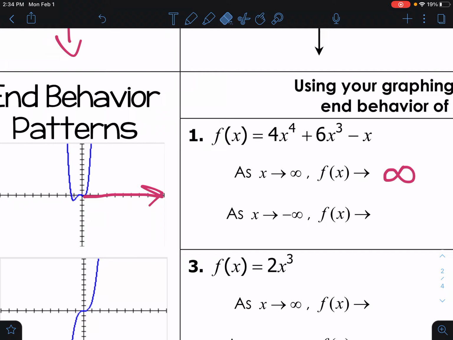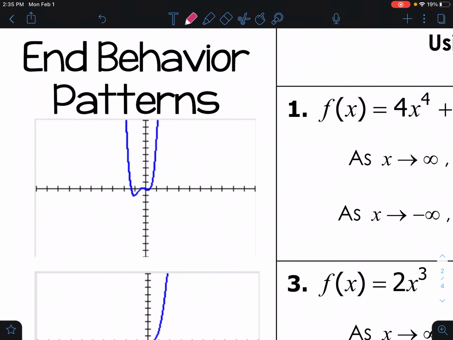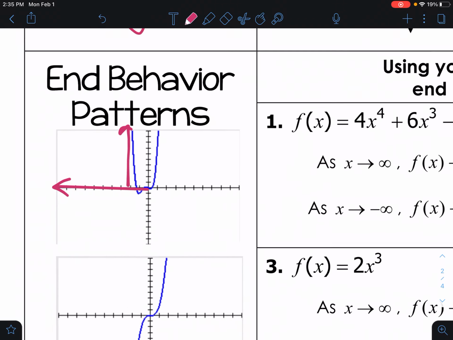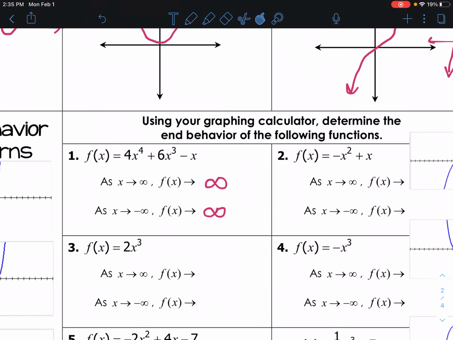Now, what about, this is kind of weird the first time you do it, so it's okay if you're still a little confused. As x goes towards negative infinity, okay, so what does that mean? So start from the origin. As x goes this way, towards negative infinity, what happens with y? Well, you'll notice it's going up, okay? It's getting bigger, and it's going up towards positive infinity as well. So this also goes towards positive infinity, okay? All right, a little weird. Let's take a look at our next one here.